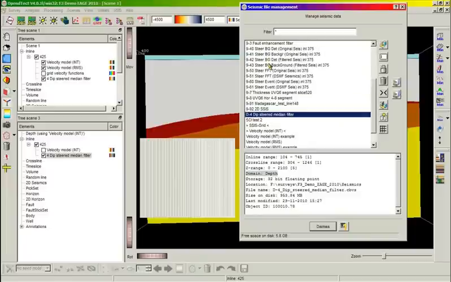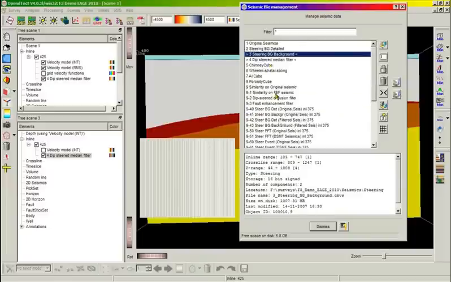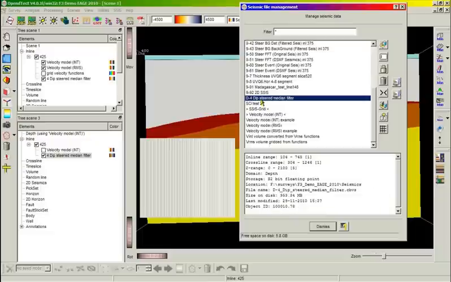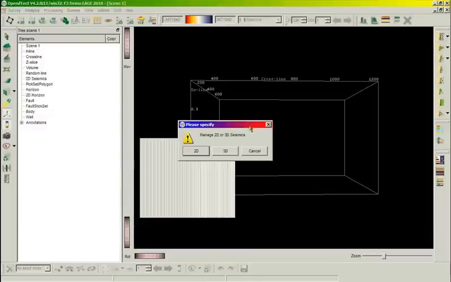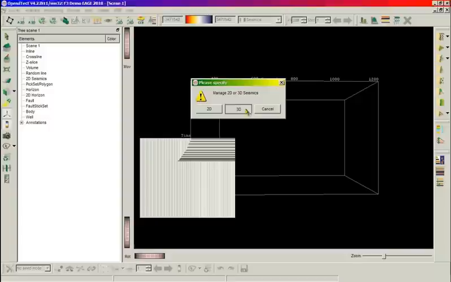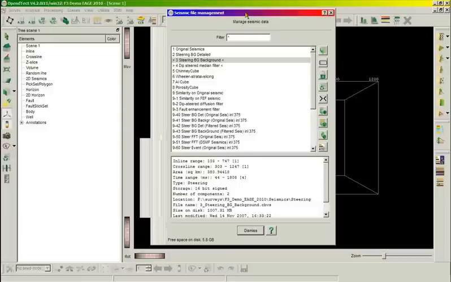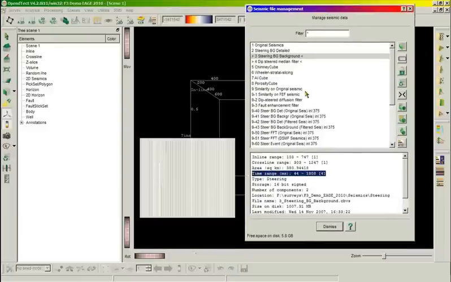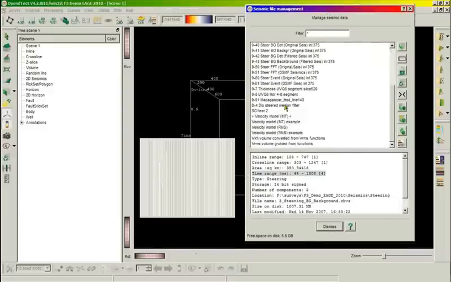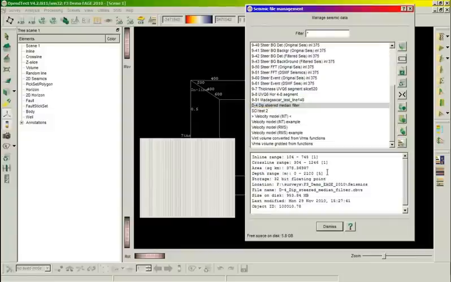Most other volumes do not have this tag, which means that they are in the time domain. Once again, the presentation changes a bit in the 4.2 release, where we simply write out time range for time volumes and depth range for depth volumes.